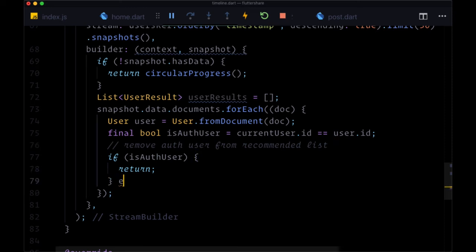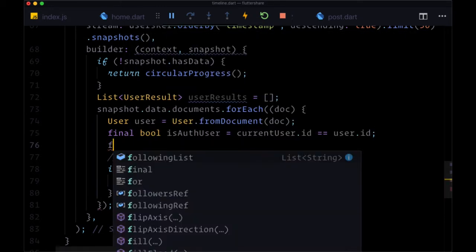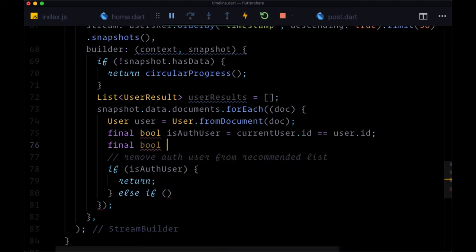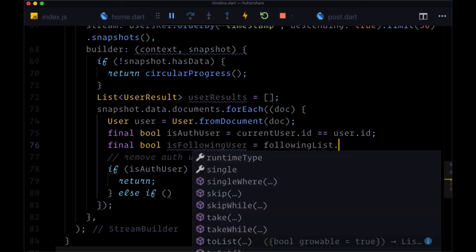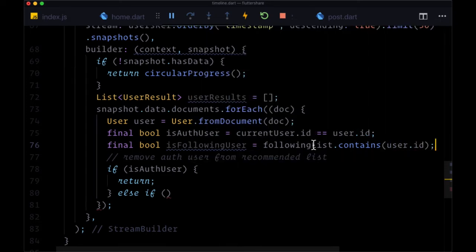So to check for that, we can add an else if and add another final variable, which will be a Boolean called isFollowingUser. And if our followingList contains, so we can use the .contains method for this, a given element, which as we mentioned is the user ID, then this will evaluate to true that we're already following them.